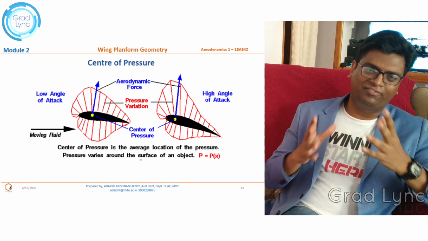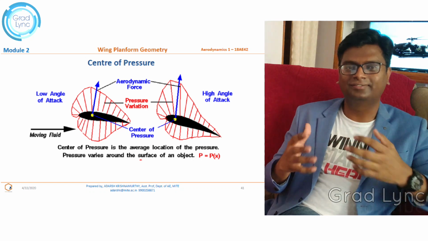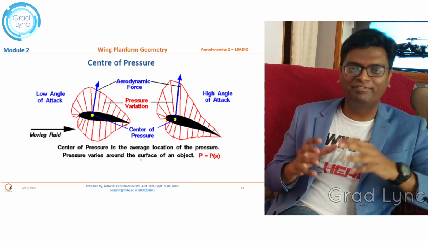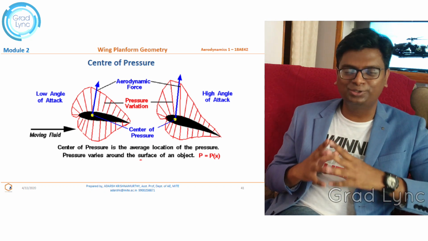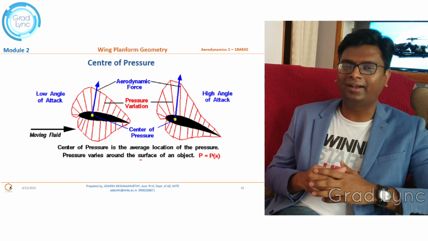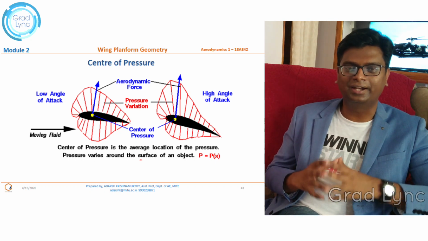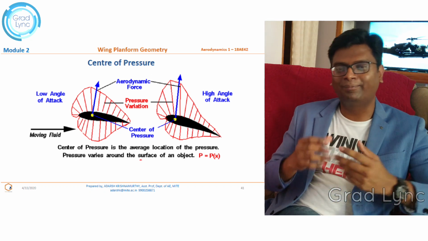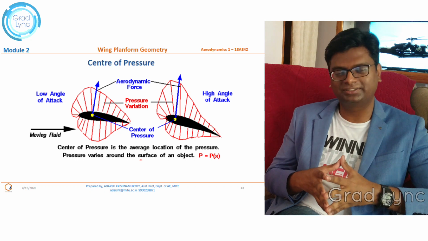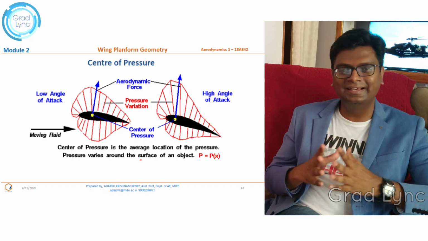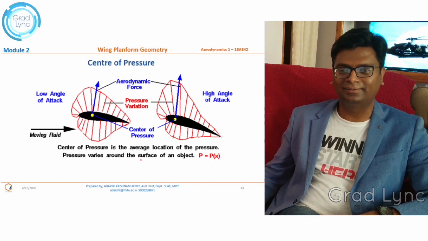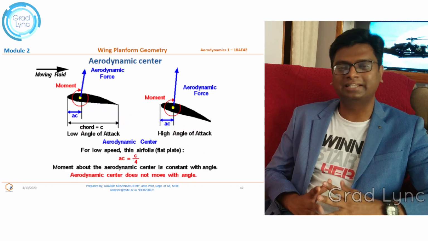Now, if I consider the center of pressure in my analysis, it is very difficult to arrive at a certain conclusion about how much lift is generated at each and every point, right? It is very difficult to analyze. Why? Because the position of center of pressure itself is changing, hence changing all the moments. Now to understand and analyze the aerodynamics of an airfoil better, we define another term called aerodynamic center.